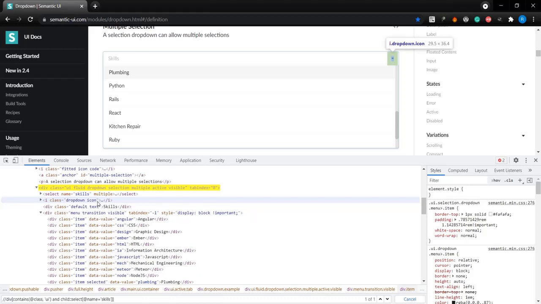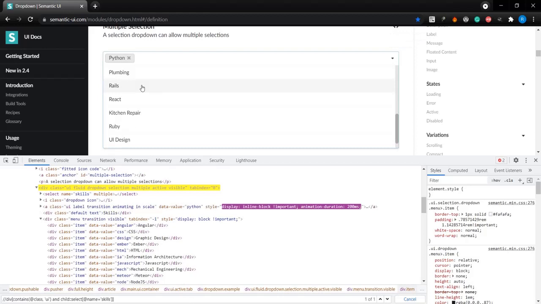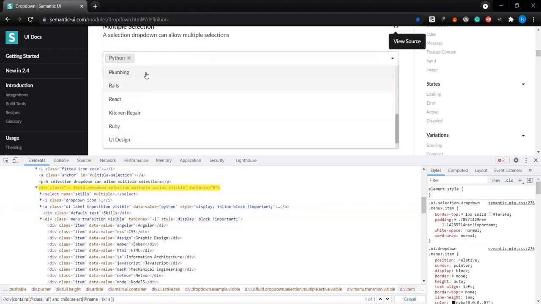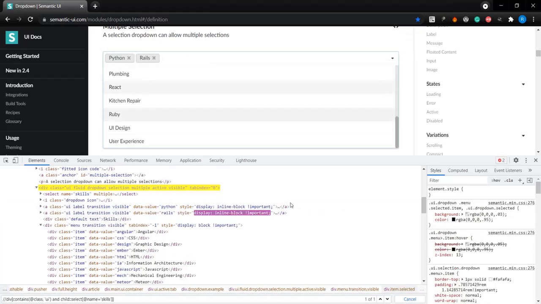Let's first look at the changes that take place within this div element when we do a selection. So here I selected Python. As soon as I selected Python, I can see that an A tag, anchor tag, was added over here. Let's select one more and confirm that. Yes.